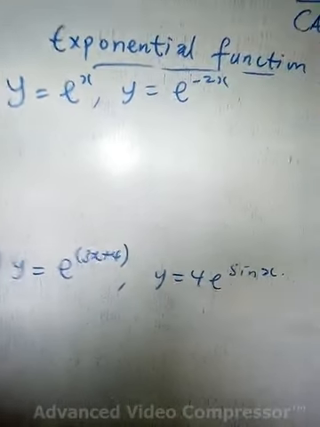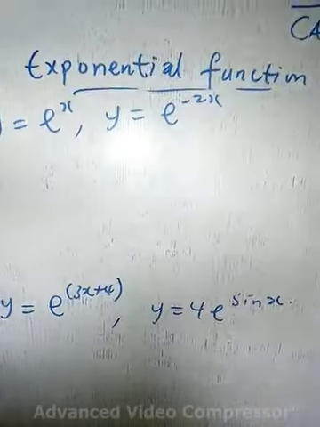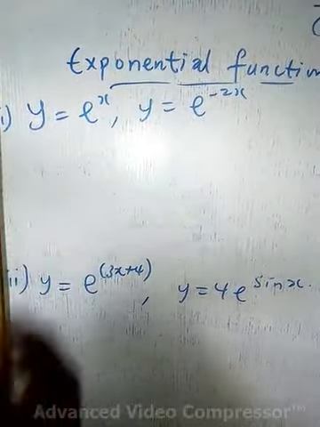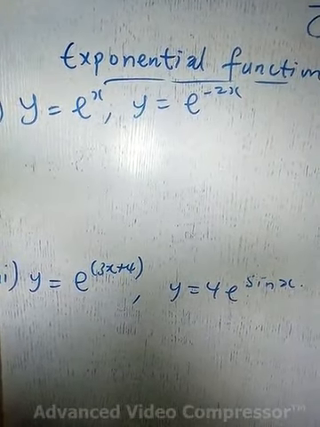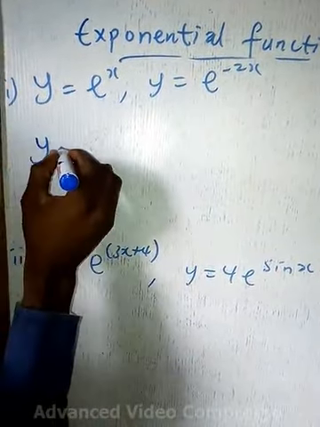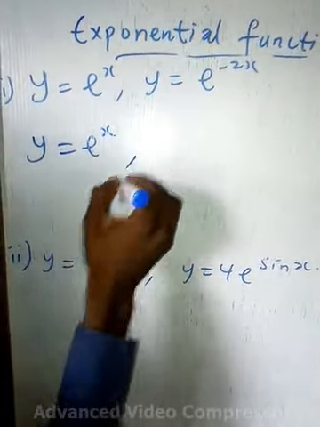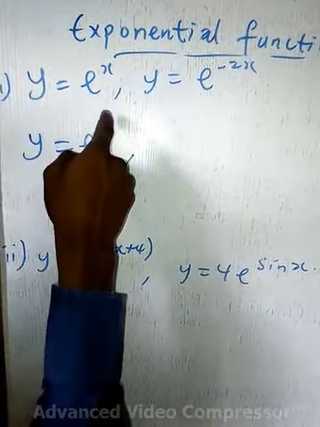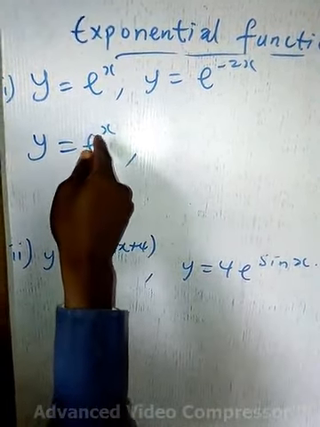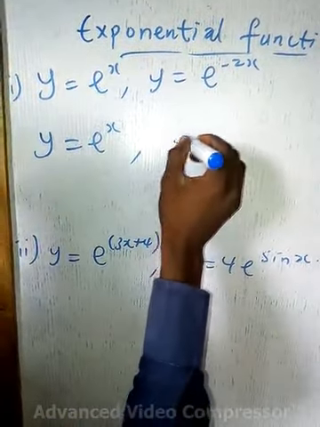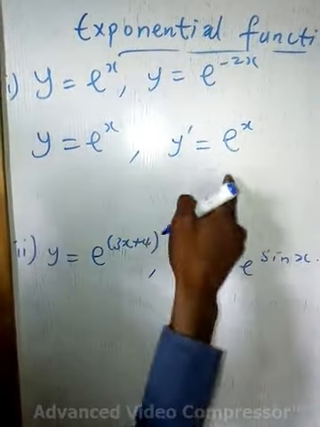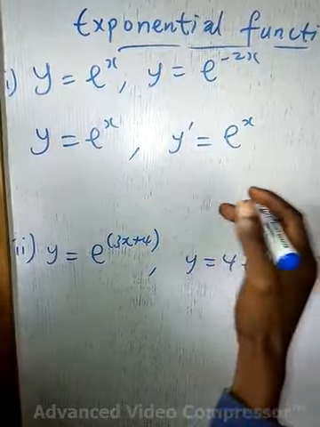Now, moving on to the differentiation of exponential functions. We are just going to talk about the exponential function. Let us not delve into the explanation of that, but let us deal with how we differentiate, for instance, y equals e to the x. If you look at this exponential function, the power x does not have any coefficient, which can be minus 2 or plus 2. The coefficient here is just 1. So differentiating this, an exponential function is a continuous function, which will give you back that exponential function. That's just a simple explanation. When we delve more into it, you will understand it better.